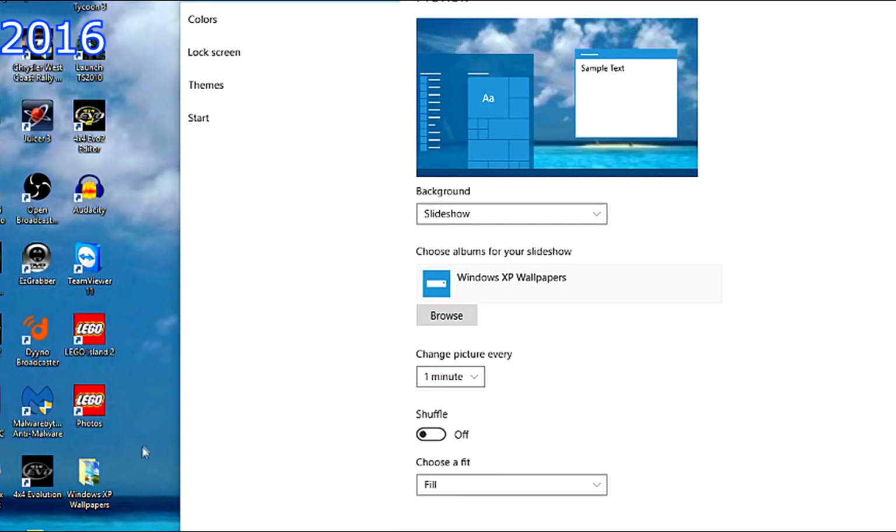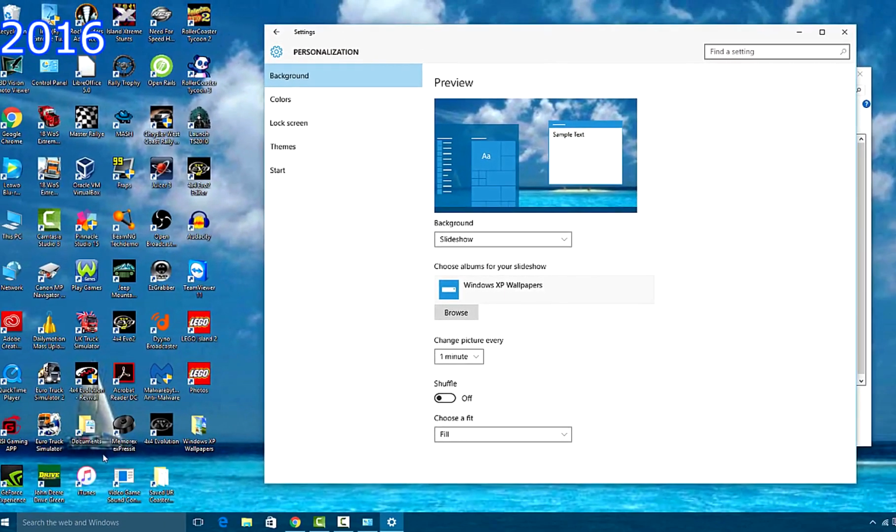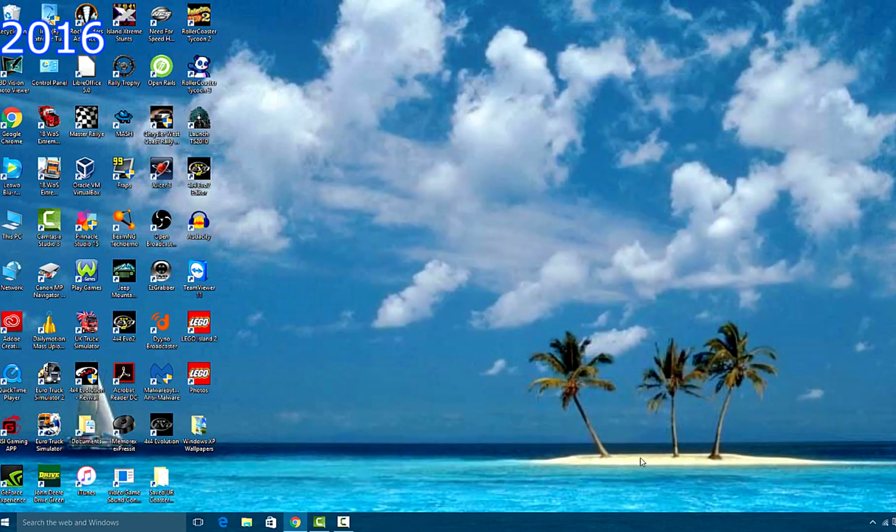This one is one of my favorites, the one with this sailboat right over here, and with the ocean, and with this tiny island in the background. And that's it. That's how you create a desktop theme with a wallpaper slideshow.